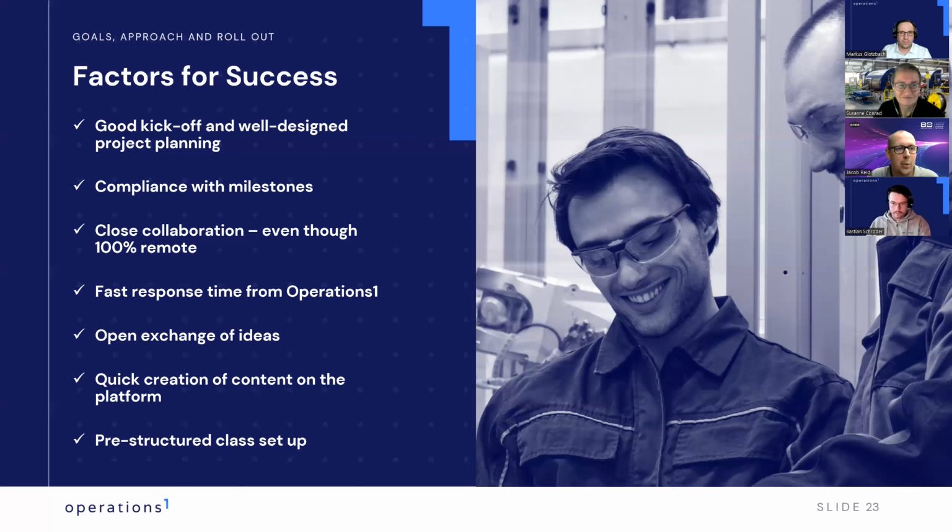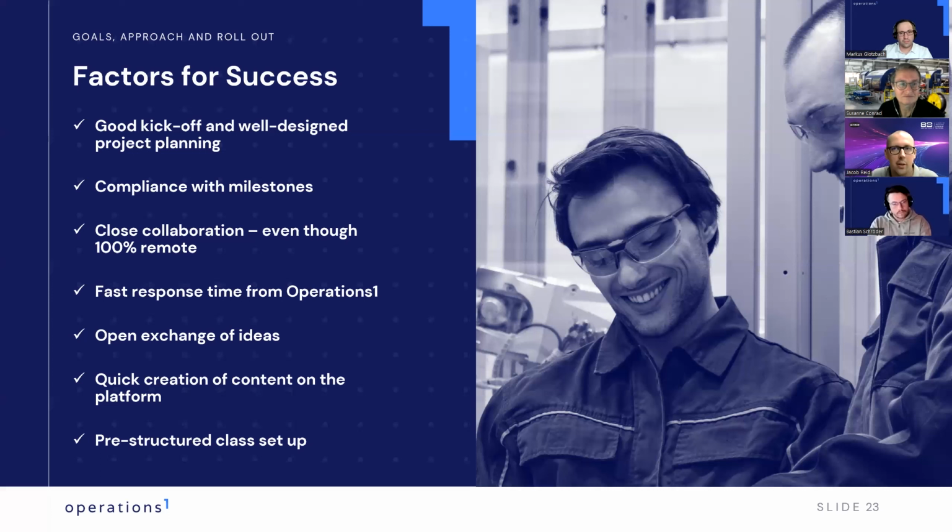So collaboration with the operations 1 team and that fast response time, where we can find something new, see an issue that we need to address, and then quickly follow up and adjust, was very important. And exchanging those ideas, right? We've gotten a vision from Oetiker's side on what we want to accomplish, but obviously operations 1 also has experience with their software and their platform and the process as a whole. So to be able to learn from both directions was really responsible for the high level result that we've achieved.